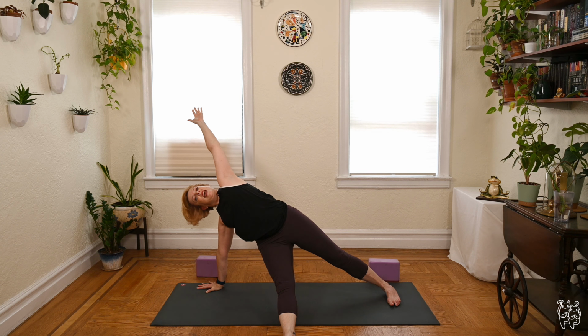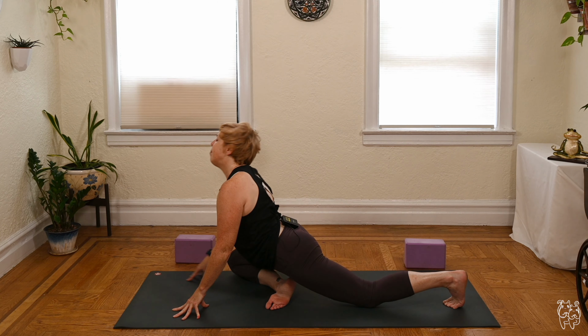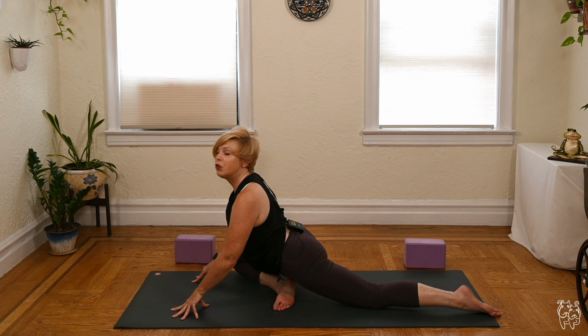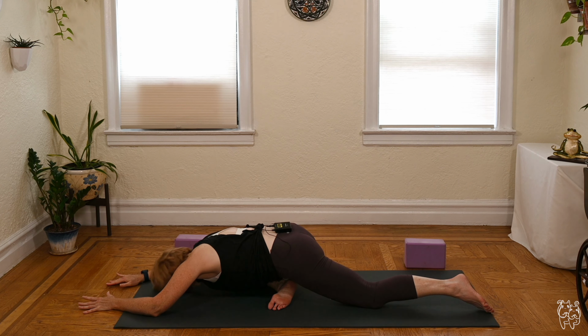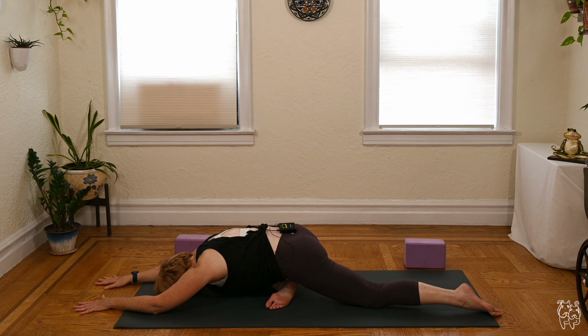On the exhale, pigeon pose, lower the left hand, bring the right knee through, left leg back, sit tall. Modify on the back if you need, doing the reverse figure four if that's best for the joints today. Otherwise, come forward, arms out, head down. Hips level, neither sliding left nor right. And we'll hold it here for another breath or two.